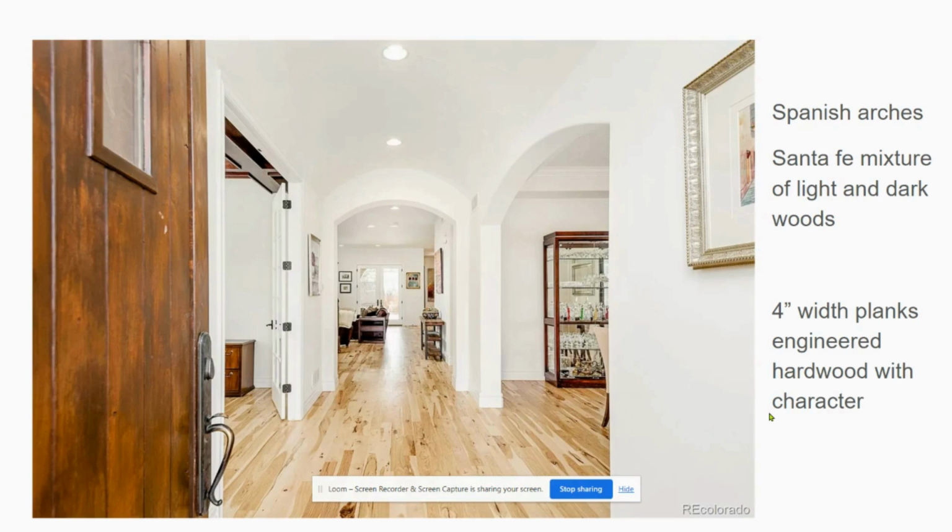And then also hardwood is the only type of flooring that can add value to a home if they were going to resell. LVP doesn't add value, but it doesn't take away value. Carpet would be the least. So it would be carpet at the very bottom. That would probably take away value if the whole home was carpeted. Carpet should only be stairs, closets, bedrooms, and basements if they want carpet. LVP would be the next one. LVP is just kind of the middle ground. Doesn't add anything, but it definitely doesn't take anything away. It would be better than carpet. And then hardwood will actually add value. So a home will sell for more if it has natural hardwood.